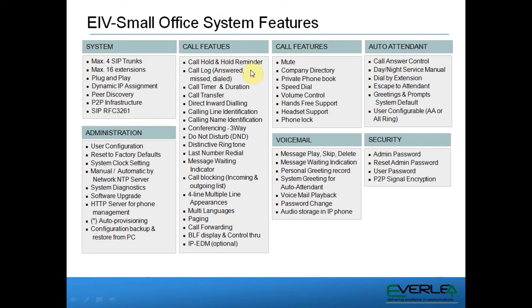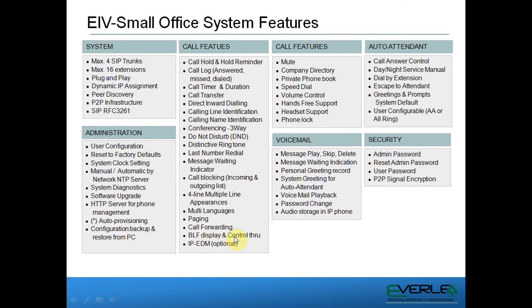Call features, as you can see if you look down the list, it's a relatively good all-round call feature set. Some of the highlights I would point out that are perhaps a little more unusual for a voice over IP solution is your paging. We have actual paging across all the phones, the paging group, and if someone pages, someone can go up to a phone and actually answer that page if they so wish.